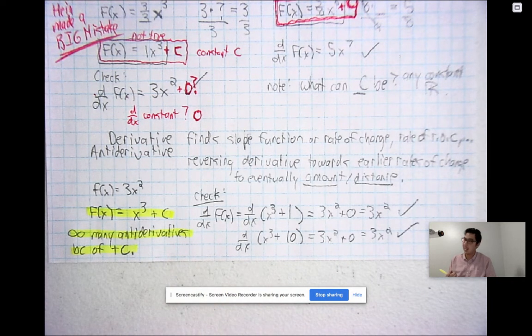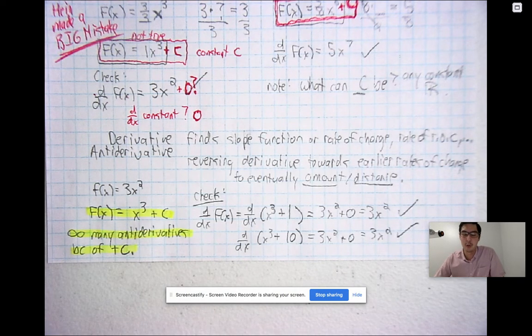So you're going to have to mess around with it. You're going to have to do a few problems yourself, make sense of this yourself, because now we're getting into these derivatives, antiderivatives, working forwards, working backwards, on all this new language, and you just have to make sense of it yourself. If you have any questions, I'm more than happy to listen and help elaborate on what you're thinking.